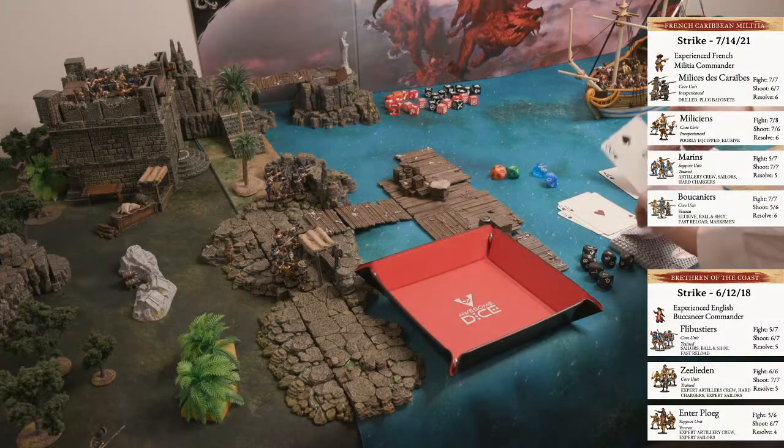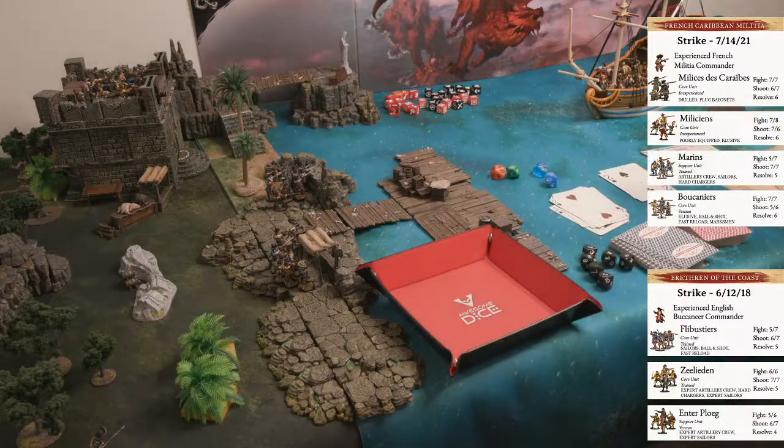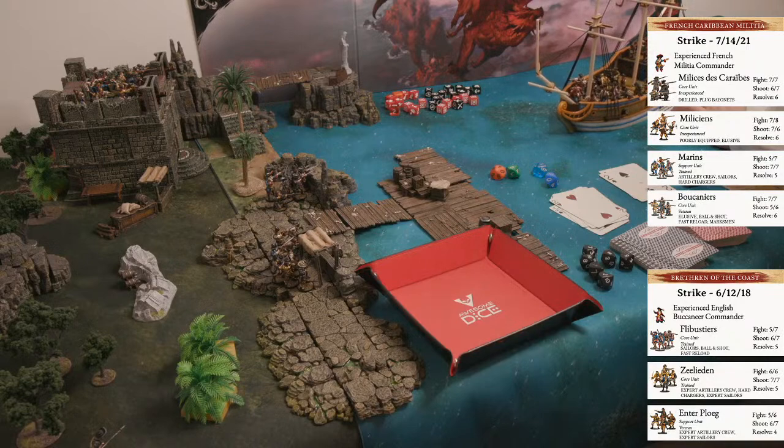Alright, so this is the last card. I got the spade again, so I have to move first. I have my middle unit. I don't think they can do anything because they're just manning cannons and they need to be pointed in the right direction. So I'm just going to go forward again. It's another 3 inches forward.